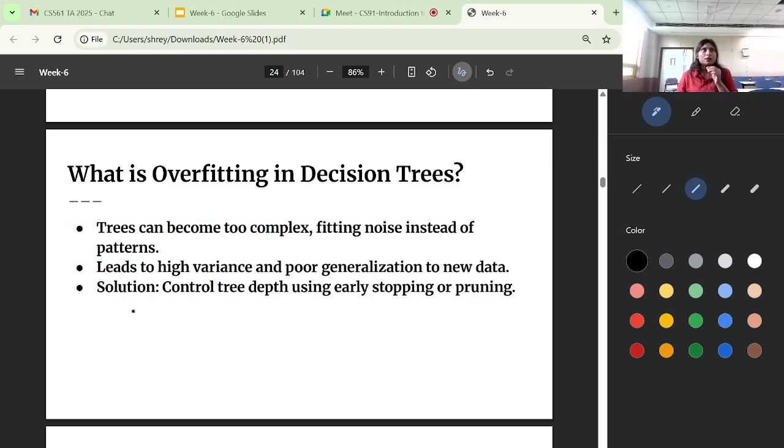Okay, so here some strategies are given to you for how you can apply pruning techniques. Basically, you know what overfitting is. Overfitting by definition means that there is too much variance in your data. How can you diagnose overfitting? The major rule is that the training accuracies are very good, but the testing accuracies are very bad. So it means that there is a problem with generalization. So we can say that trees can become too complex and fit noise instead of patterns.